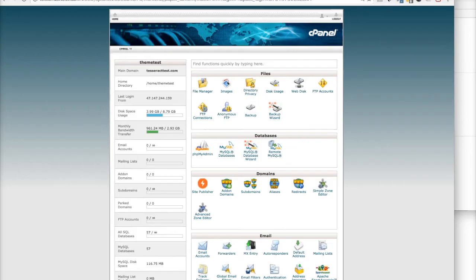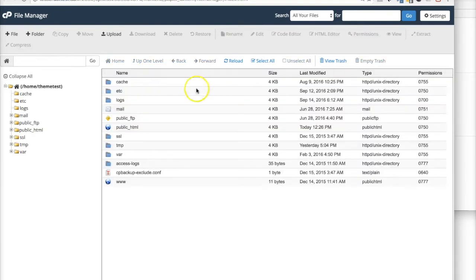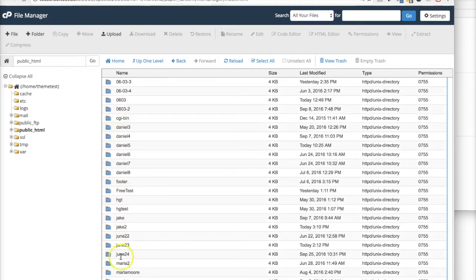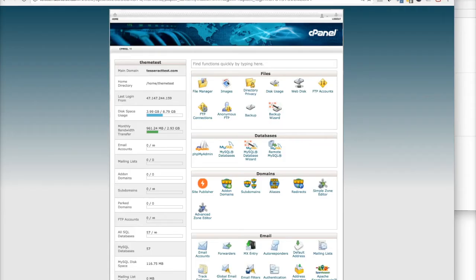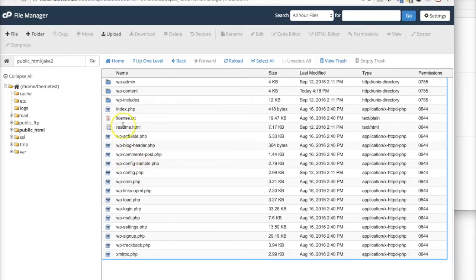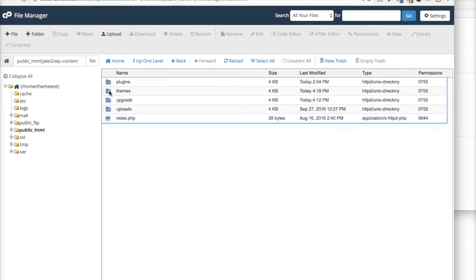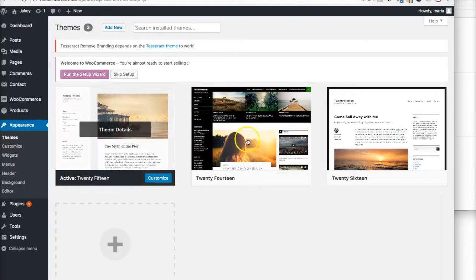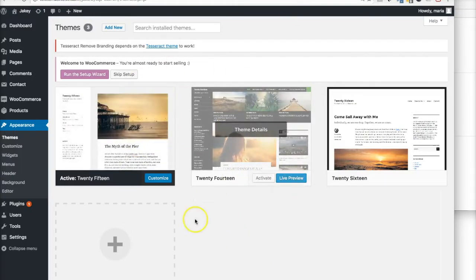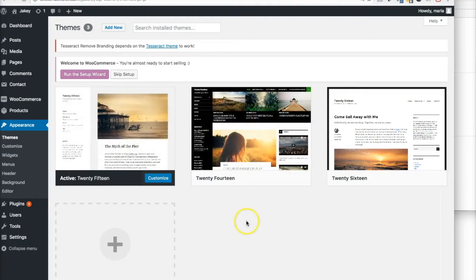So again, what I did is I went into the control panel, went into File Manager, and I went into the specific location of that. And it really depends. We have all these other folders right here, but I'm going to go into Jake2 because that's the subfolder. As you can see up here, it says Jake2. And then I'm going to go into WP Content, then Themes. And this is where all the themes are stored. So that's how I could delete it manually. For some reason, it wasn't deleting it, and now I deleted it manually. That's why I wanted to show you both of those ways to delete it.